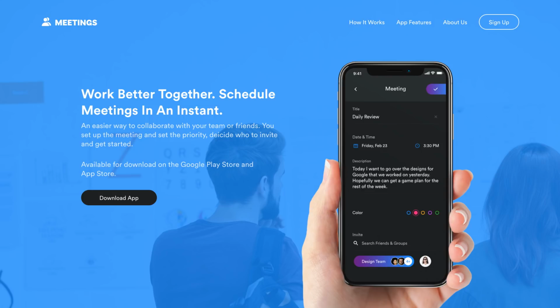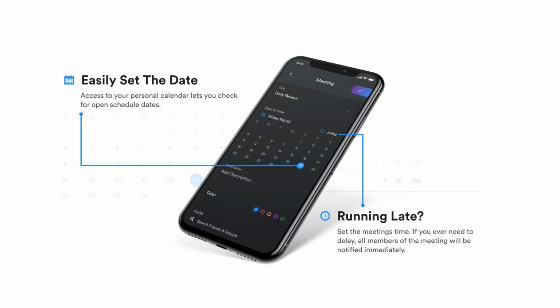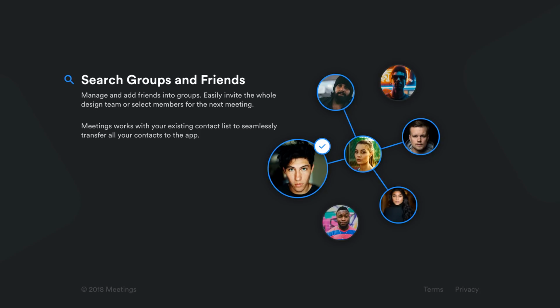So here's the website we're going to be making today. It's going to be 3 sections. So the first section, the landing section, it's going to show the application and just tell a little bit about it. Also, it's going to have the navigation up top, of course. The next section is going to highlight some of the features. Here we're showing off the date and time and how it goes through your calendar and make sure you have nothing overlapping when you're setting a meeting. The third section is going to be showing off the grouping feature and inviting and adding people to the app. So that's our 3 sections we're going to be creating.